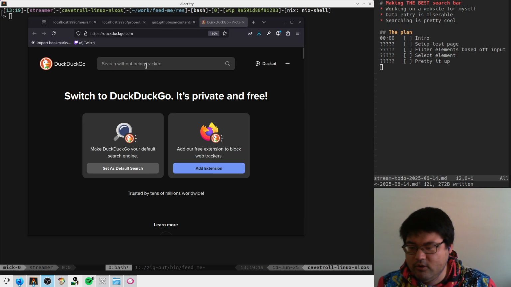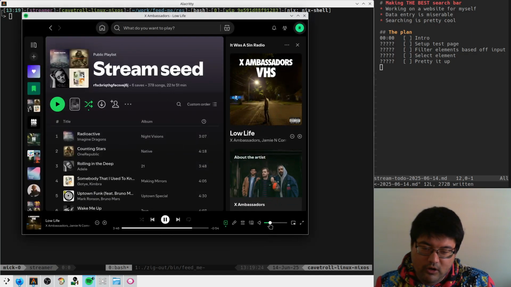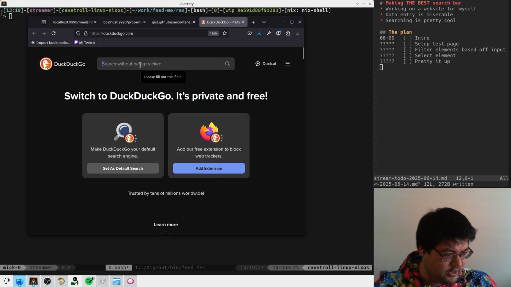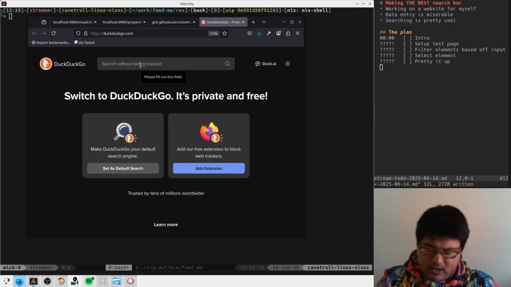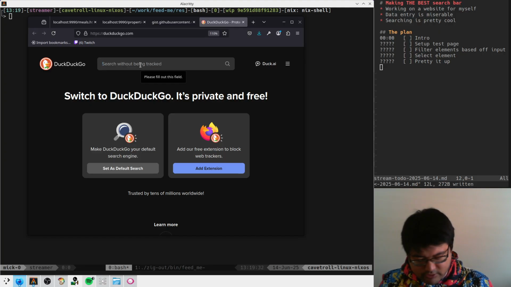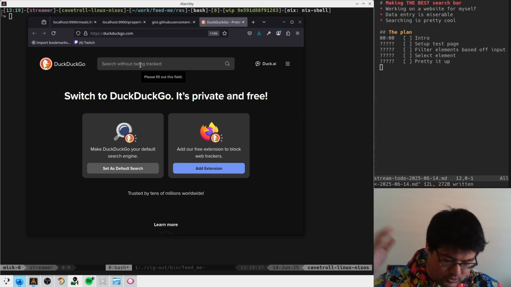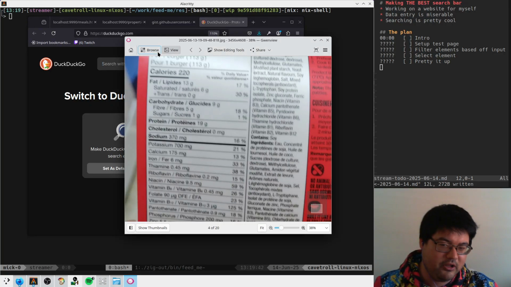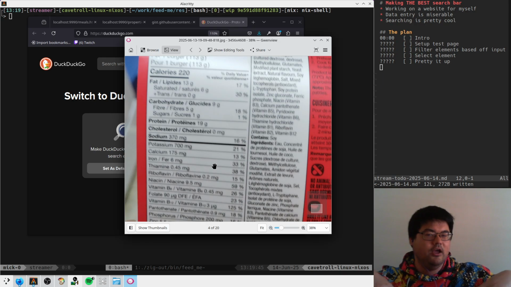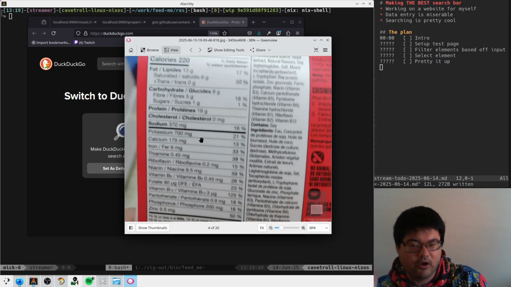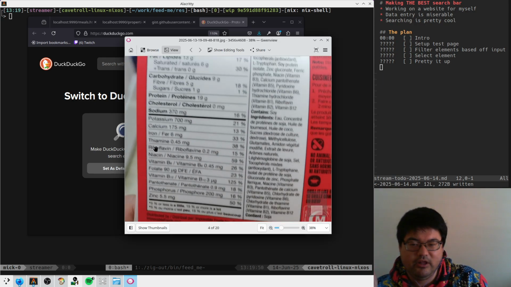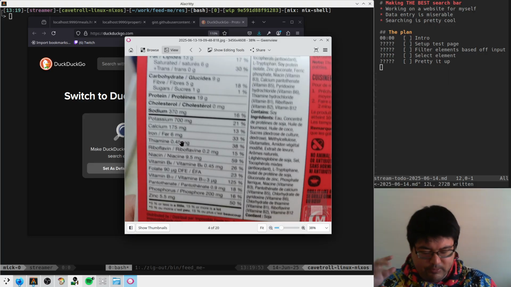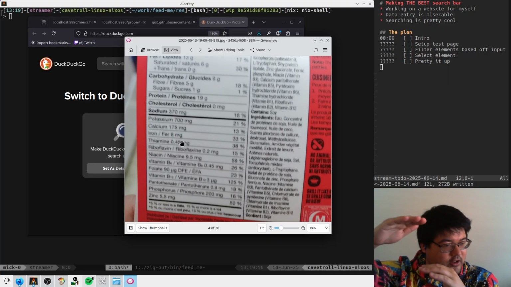Today we are making a search bar. The idea here is that we are working on a web app where we're doing a bunch of data entry, and we need some way to filter through attributes to see if they already exist. We're working on the meal tracker app, and I am reading an ingredient label and I want to build a list of these things. I need to enter thiamine. Did I already do that? I don't know. So it'd be nice if I had a list of things that I've entered.